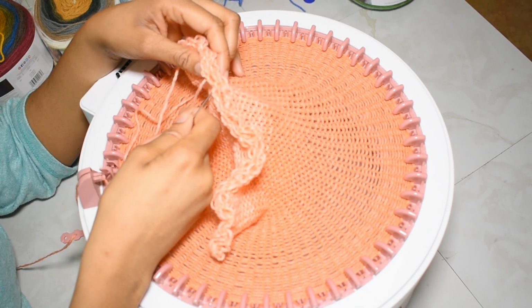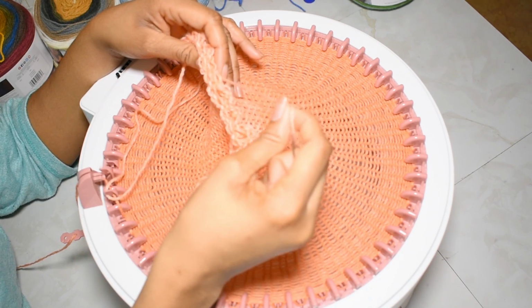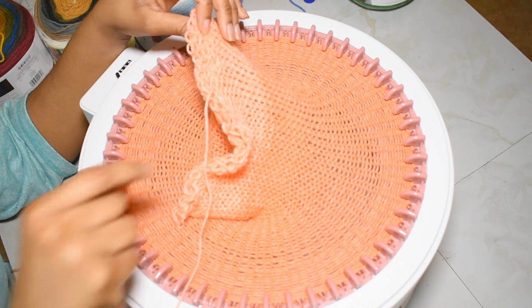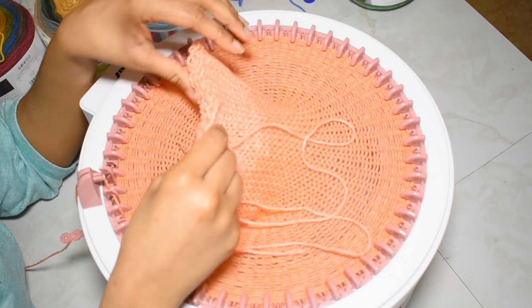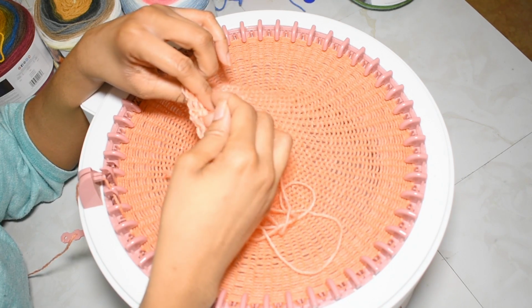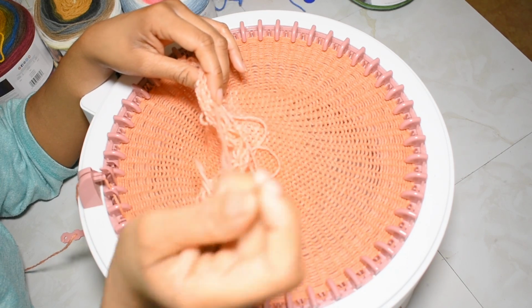I've never had a problem with my projects coming undone on me or other people, so I just keep doing the same thing consistently. And I'm going to go ahead and finish this, and then I'll meet y'all back when I'm ready to start back cranking.